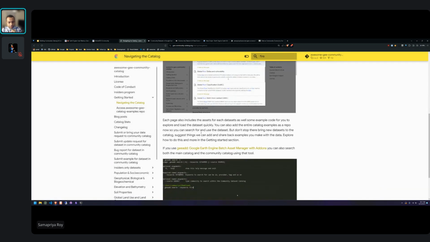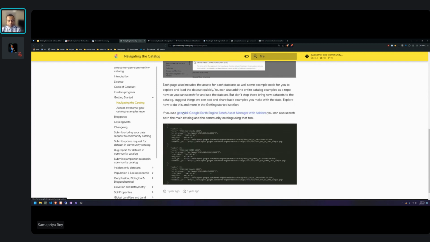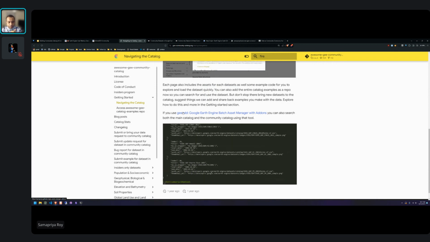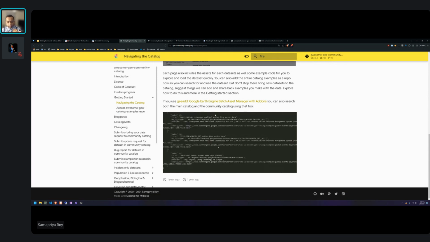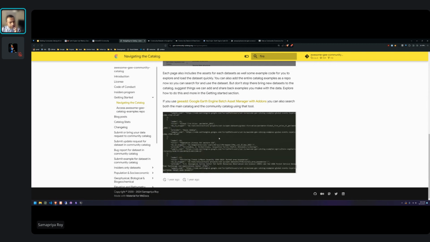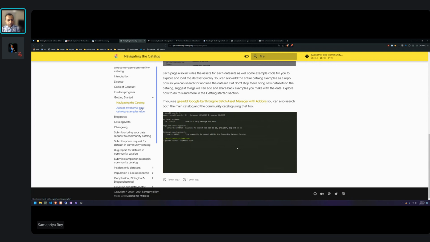You can also use GEAD, which is also a tool that I built. So GEAD and GEUp are tools that I built. In the past, I've been building tools for Earth Engine for a while now. You can also search using both the main catalog and the community catalog by using keywords. You can basically just use the word keywords fire and then use --source and then use community. And what it'll do is pull from the community catalog and display that on your command line, whatever you're trying to do there. So you can use from there.